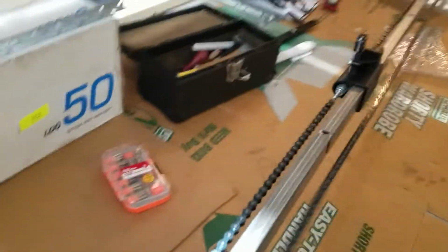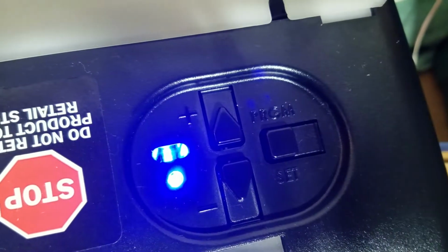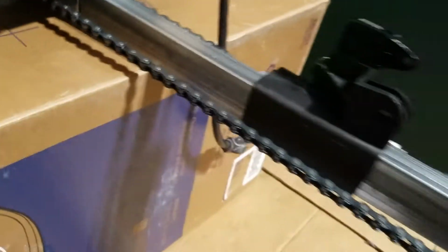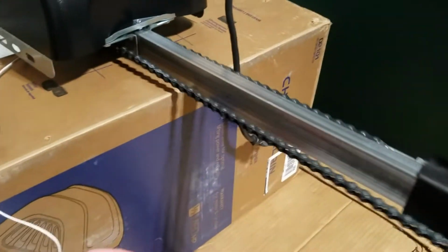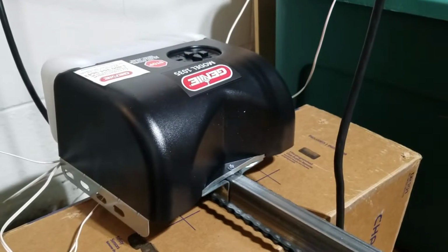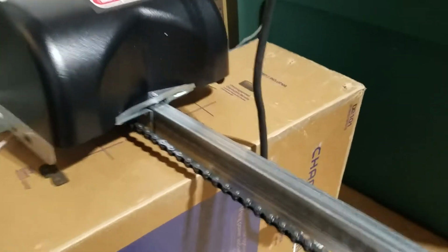It's a quiet opener though. And then you have that. Alright, both lights are out. So, limits have been set. Let me flip this thing over. Actually, let me just close it first now. Alright, so it's a fairly quiet machine. Must have not screwed that light bulb in all the way or something.